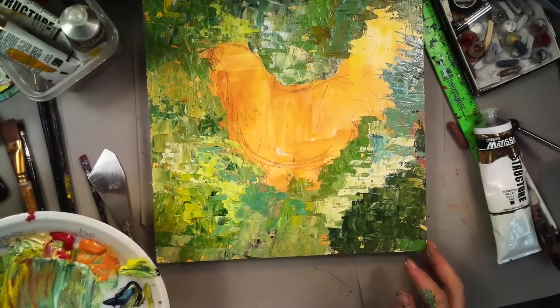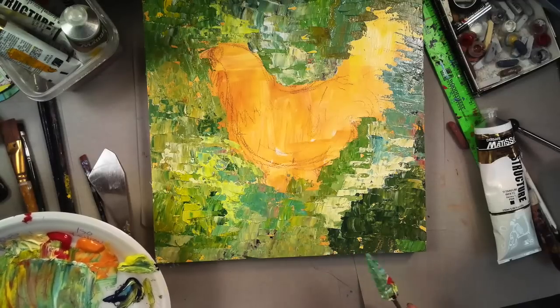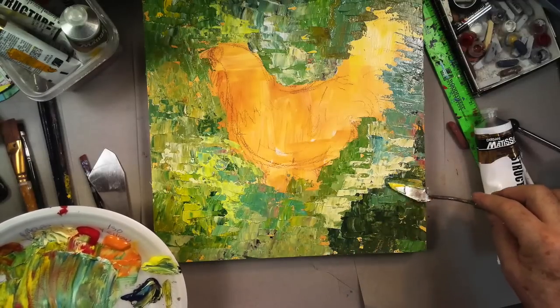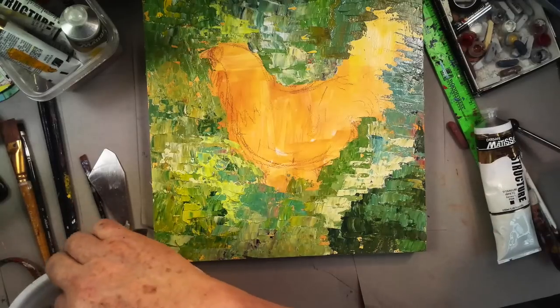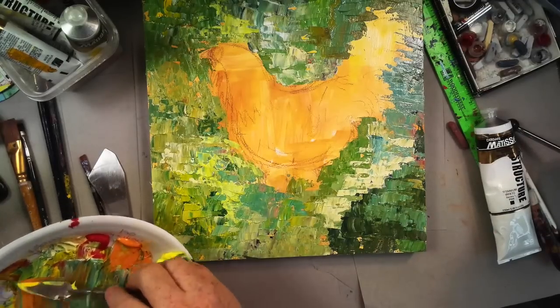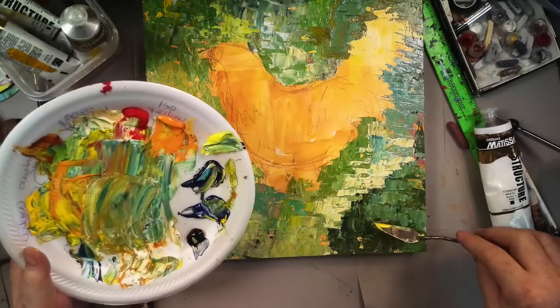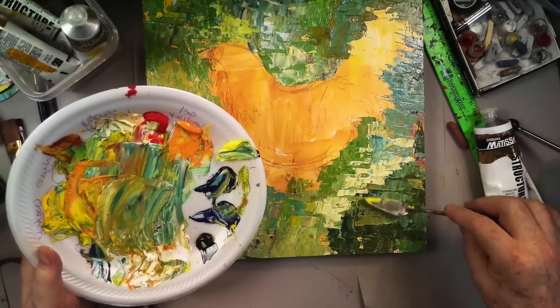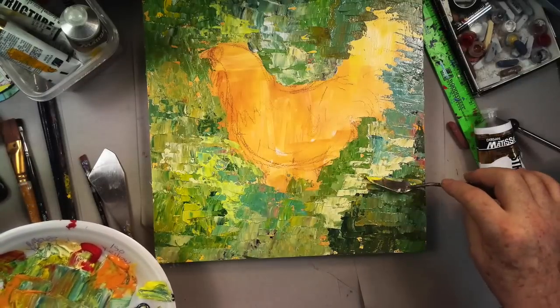Alright, so that's our background. Now, what's the problem here is we've got this big dark area here, which doesn't look real good. I don't like that. So I'm going to come over here with my blue, add a little bit of that on there, and let's take a little bit more yellow and white, so we can lighten up a green here. Alright. Come over this a little bit. Did we lighten anything up? Kind of look. Oh, we did. I like that. Okay.